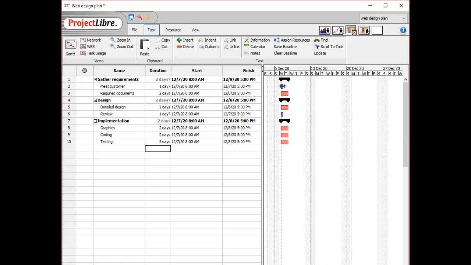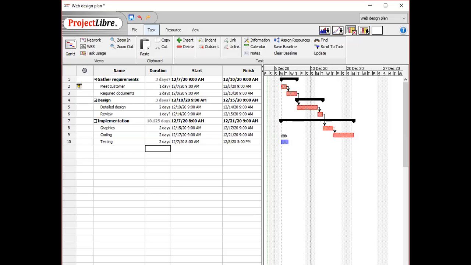So to create dependencies, we can drag a line from one task to another like this.